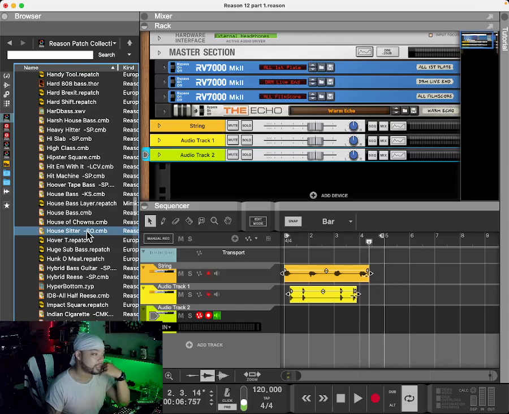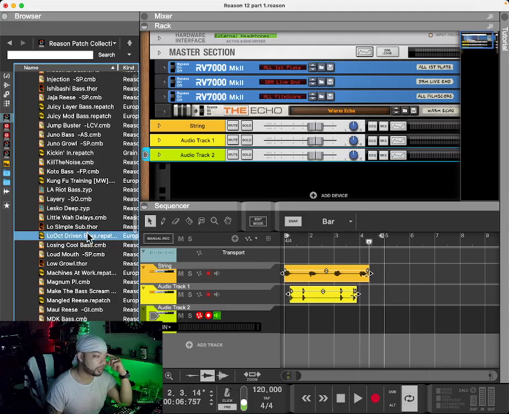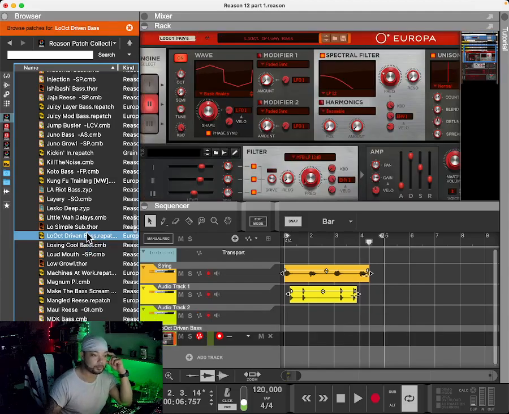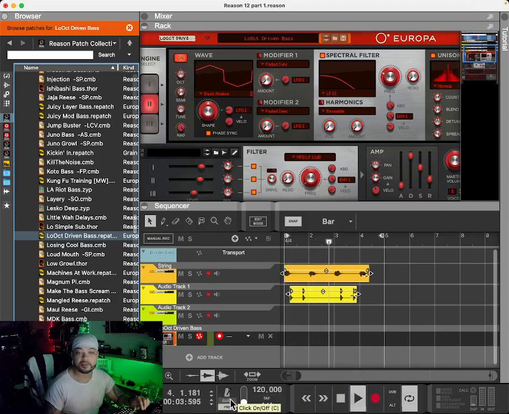I typically look for hip hop. It's just a natural thing, but I'm just gonna randomly pick some. Let's see what this one sounds like. Okay, so as opposed to actually just copying and pasting right here like it did with the last two, it's actually giving me an instrument. So I'm gonna play it, right? I'm gonna put the clip back on and listen to this for a while, see if I can find something I like. I'm gonna turn the click off. I hate the click.